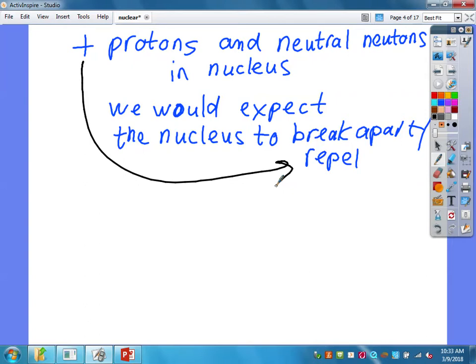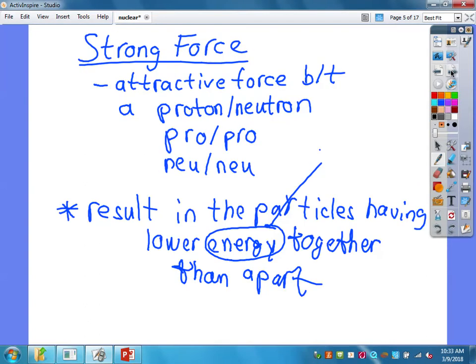Because from a neutral neutron, there is no electric force, zero. So there's no attraction or repulsion. Positive protons are not going to do anything with the neutral neutron, but they should repel each other. So again, why are they all being held together? What we have is what we call a strong force. It seems very vague, but it kind of makes sense. We must have some sort of strong force, and that's the legitimate name, holding these particles together. Because it's not a charge force, it's not a magnetic force, it's not a gravitational force.